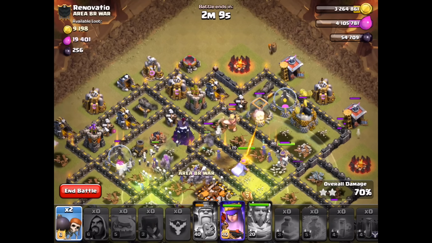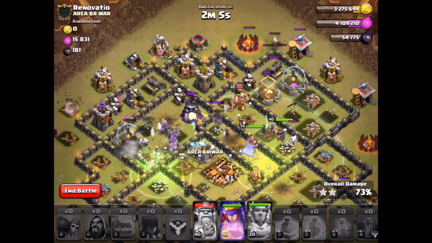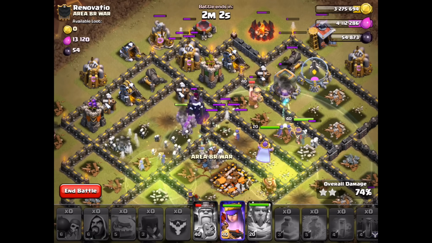There's only 1 wizard tower left, as well as that 1 mortar right there. So this one is pretty much as good as gone, seeing as I have my queen's ability left, and things are looking pretty amazing.